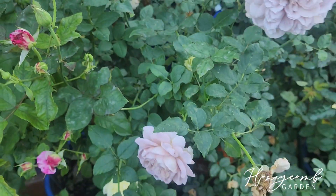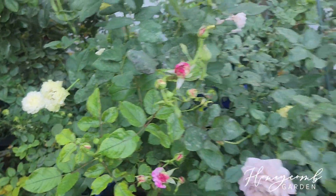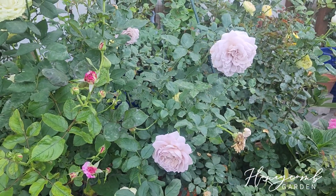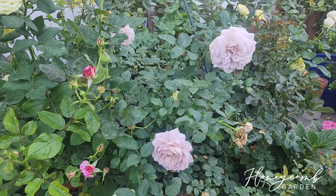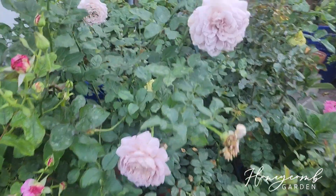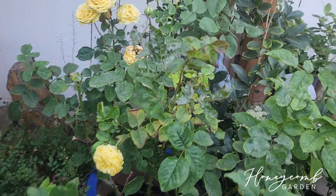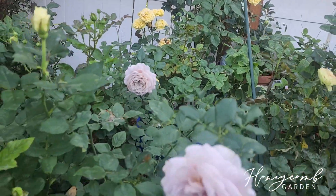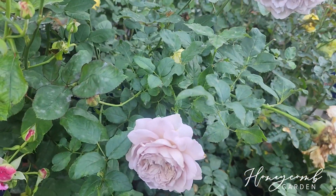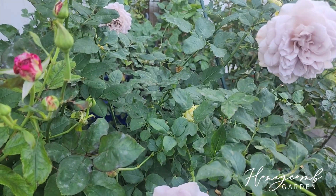Lately the weather has been weird, so I'm not sure whether to consider her as prone to powdery mildew. All the other ones in this area — it's a more open area and in the morning there's a lot of moisture in the air. I didn't spray with water that well, so maybe that's why it's powdery. Even my Catalina, which is usually very healthy, still has some leaves being damaged.